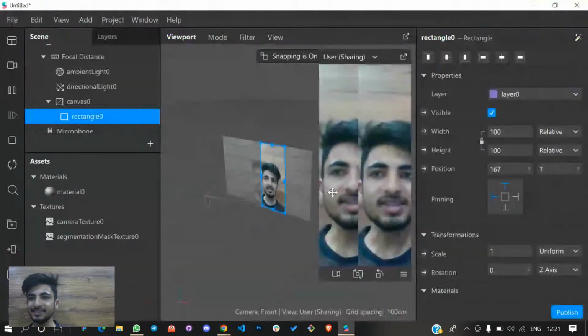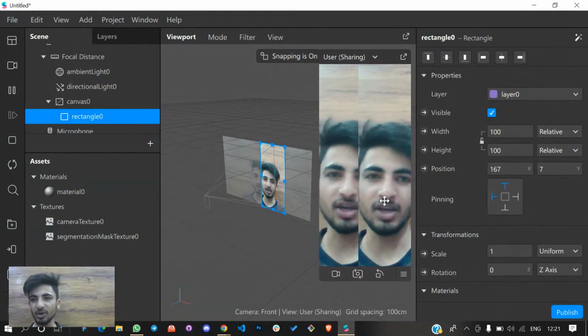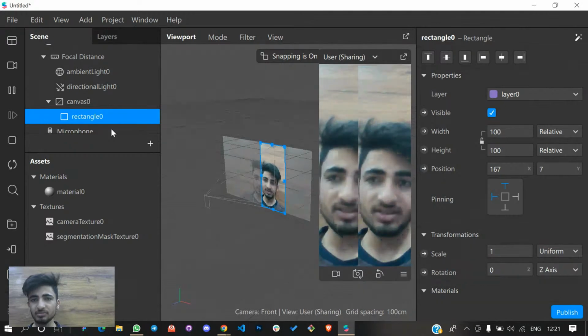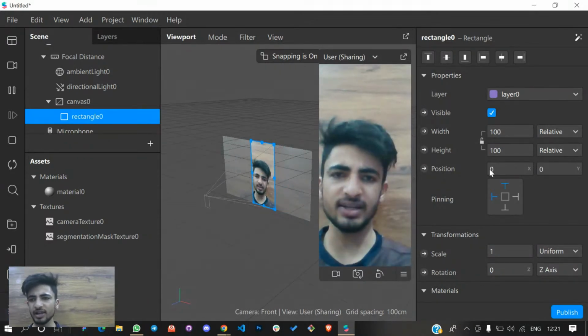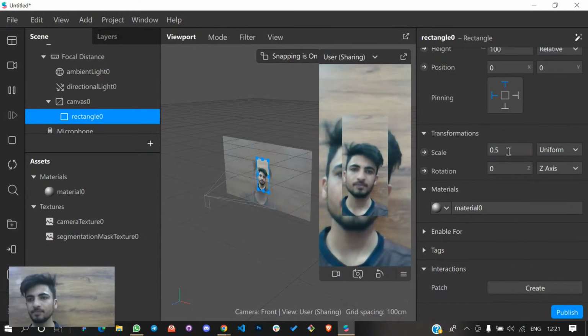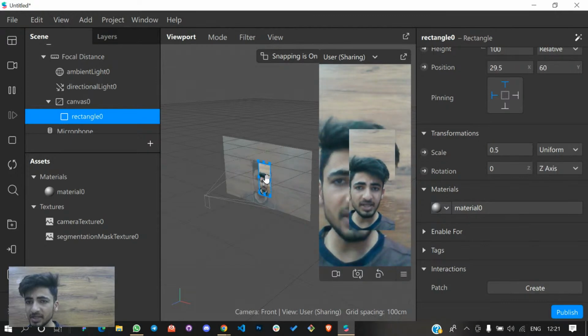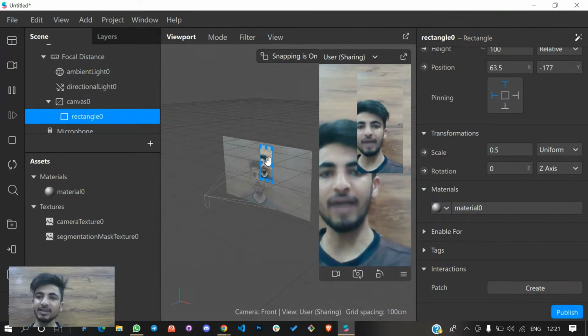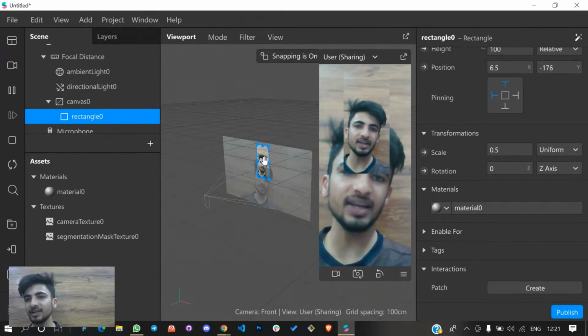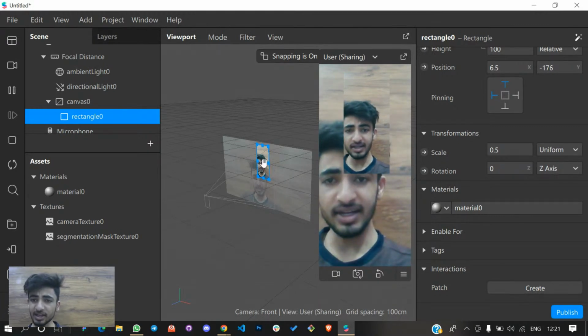So see, guys, this is the basic rectangle clone filter that you can see over here. If you resize your rectangle, I'll scale it to 0.5. You can see behind me, I have created a simple clone.